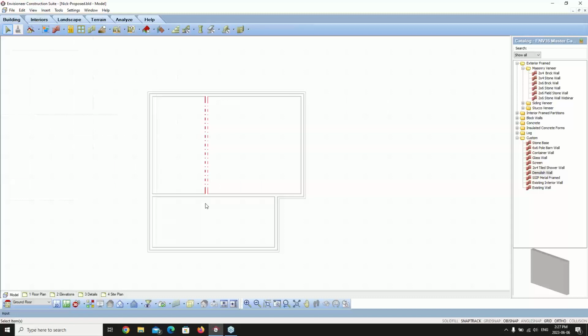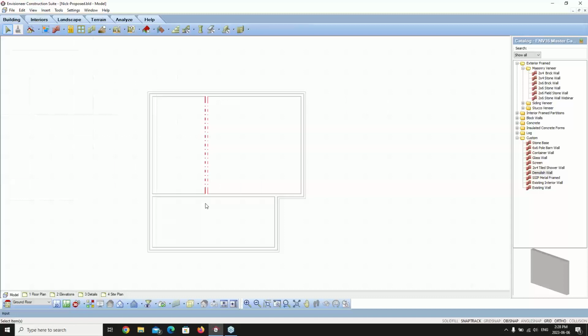In here, what I'm going to be able to do is I can now start to edit this to show the new elements. So now that the existing structure has been depicted, we can now bring in the new elements to illustrate what the new layout is going to be.